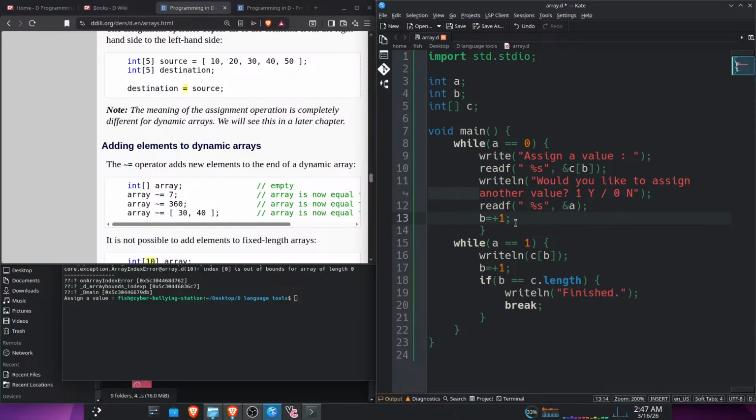Alright, and then we don't do b plus equals 1. Actually, we might need to keep the b plus equals 0, but that's just to keep track of how many times it was 4. We could do b equals minus 1, so it would count down. If b equals 0, instead of equals 0 length, or 0, then it will work.